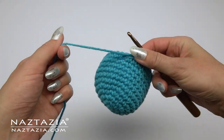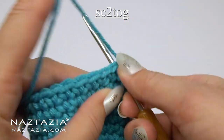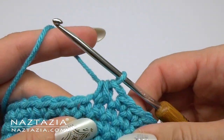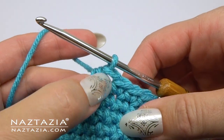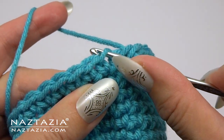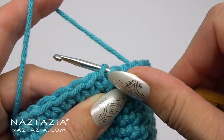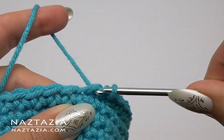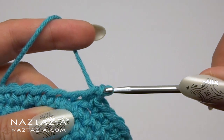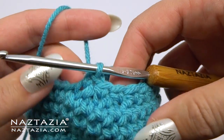The next tip is when working with crochet toys, also known as amigurumi. We'll oftentimes have to do a single crochet two together decrease stitch. The problem with the traditional way is it leaves a large gap. To avoid this, you can insert your crochet hook just in the front loops of the next two stitches, then proceed with making the decrease stitch. You'll find this avoids the gaps and makes your work still look very nice.